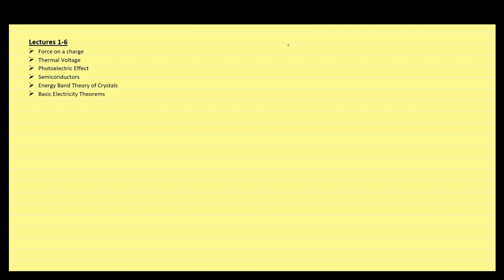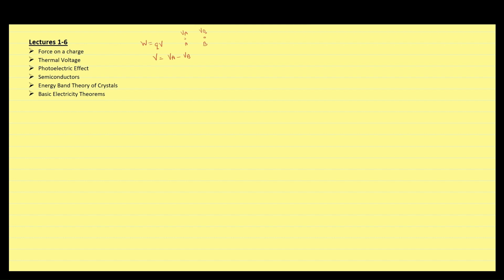This lecture is a recap of whatever you have studied till now. In lectures 1 to 6, we first studied what is a force on charge, and afterwards we came up with the formula W = QV, where V is the potential difference between any 2 points, let's say A and B. Let the potential difference at points A and B be represented by VA and VB. So, V is actually the potential difference between the 2 points.